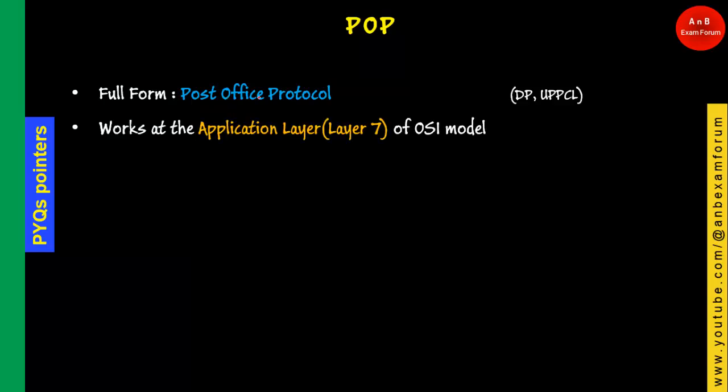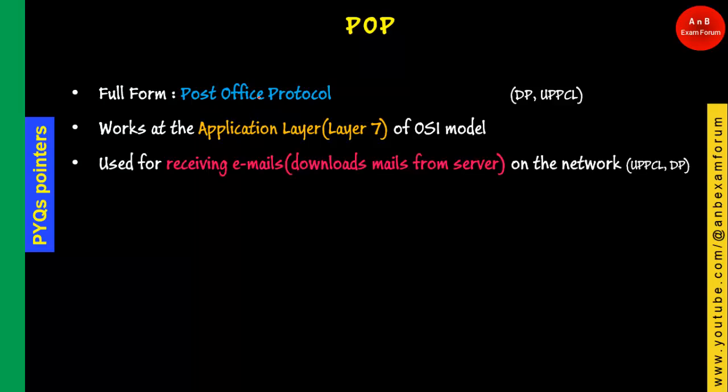The next one is another important application layer protocol related to email, that is Post Office Protocol. POP means Post Office Protocol. And as I told you, all these which we are talking about right now are application layer protocols. As we have seen, SMTP is used for sending emails, whereas this is used for receiving emails. We have already seen these pointers in the email chapter as well. So for sending it is SMTP, for receiving it is the POP protocol. Port number you can ignore for the time being.